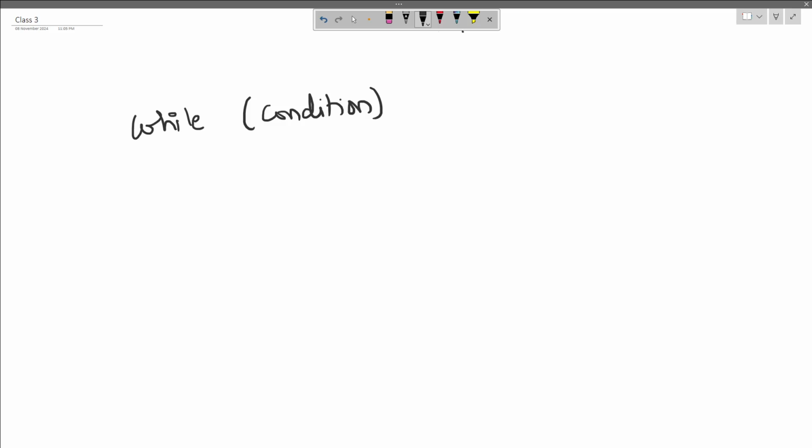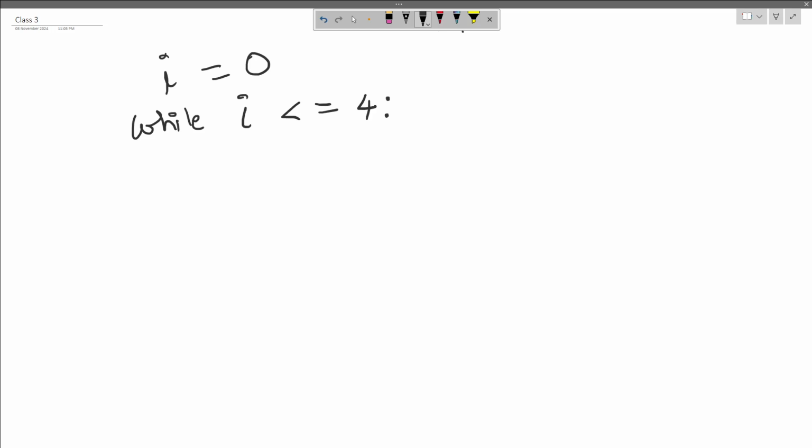So, for example, let's take a variable I and assign its value to be 0. In while, I'll write a condition: while I is less than or equal to 4, colon.